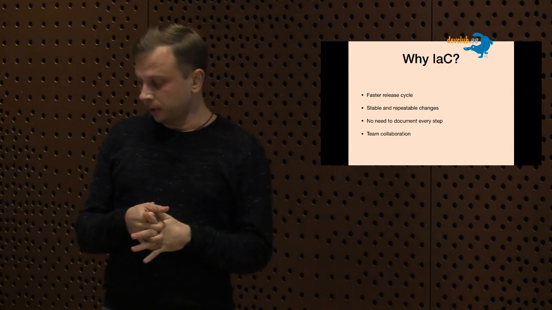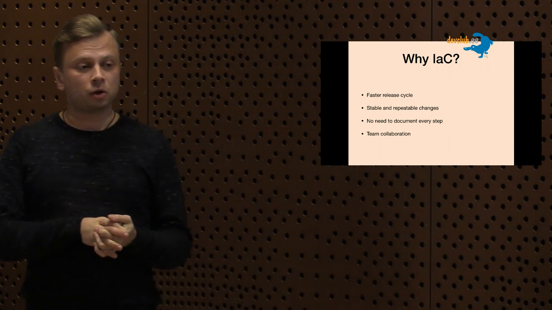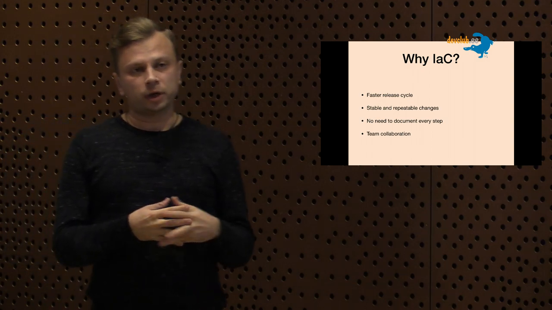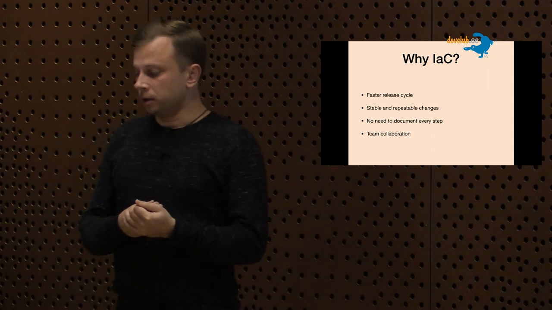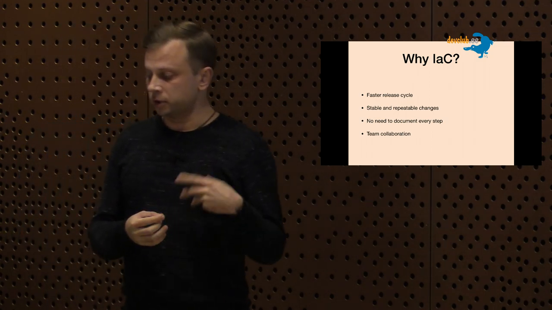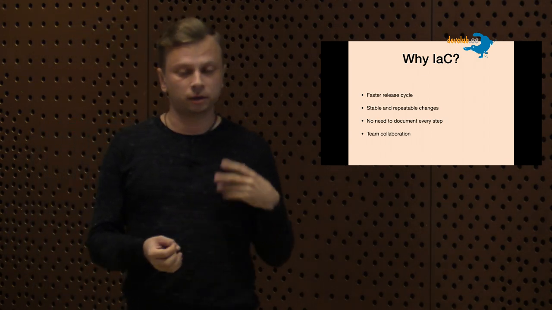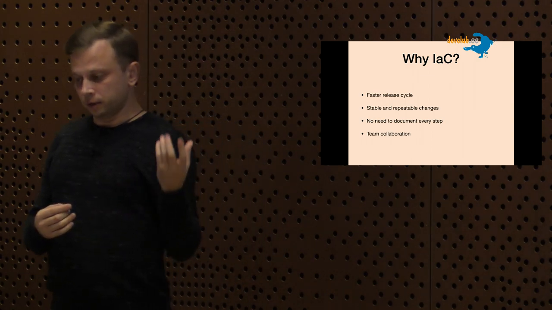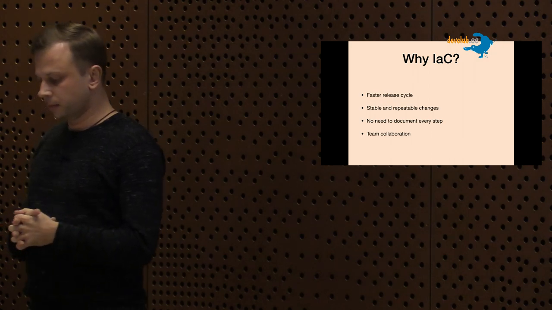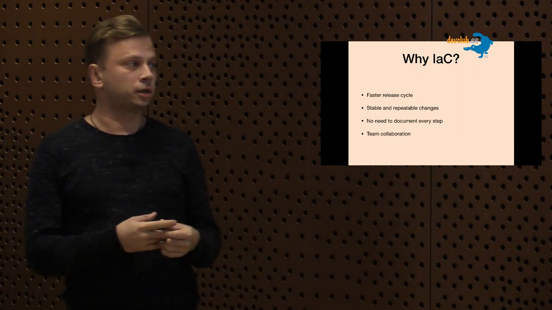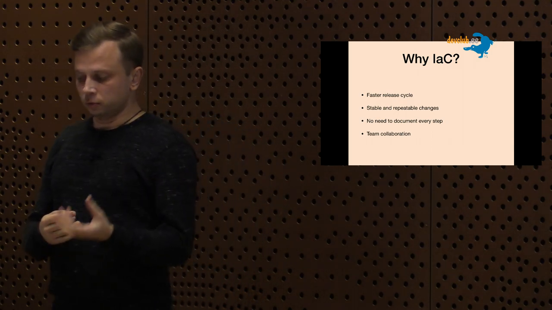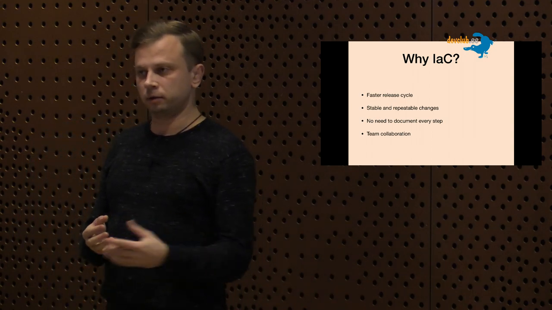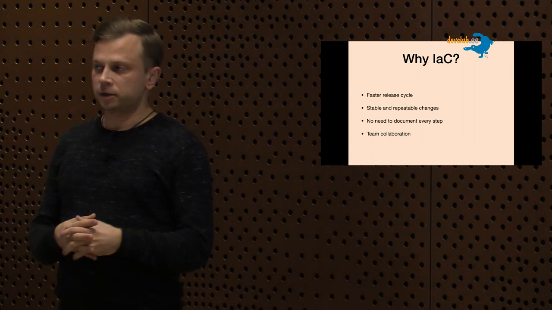Why is infrastructure as code important? As you may know, manual changes are slow and error prone. Documentation of how to provision infrastructure can be outdated upon creation or even before. Infrastructure as code allows you to provision new infrastructure and apply changes to different environments in a faster and more reliable way. You can repeat it and be sure that it will be the same every time, almost. Another advantage is self-documentation. You don't need to describe every step you should do to create something. You can just keep this in code, and your colleagues can check it and understand what is happening.